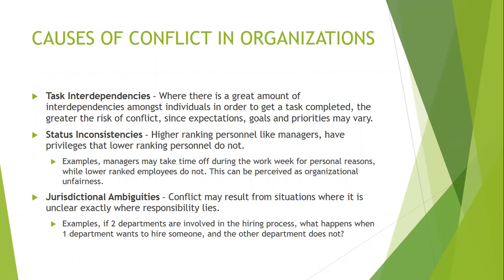As we discuss, keep in mind and think about how this is relevant in any environmental organization. The first thing we want to address is task interdependencies. Where there is a great amount of interdependency amongst individuals in order to get a task completed, there is a greater risk of conflict, since expectations, goals, and priorities may vary.